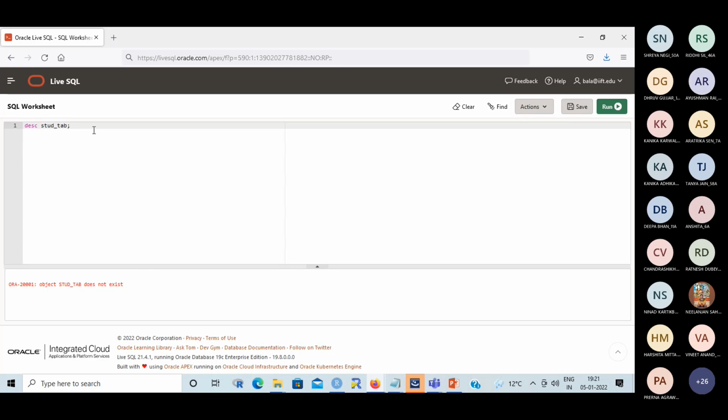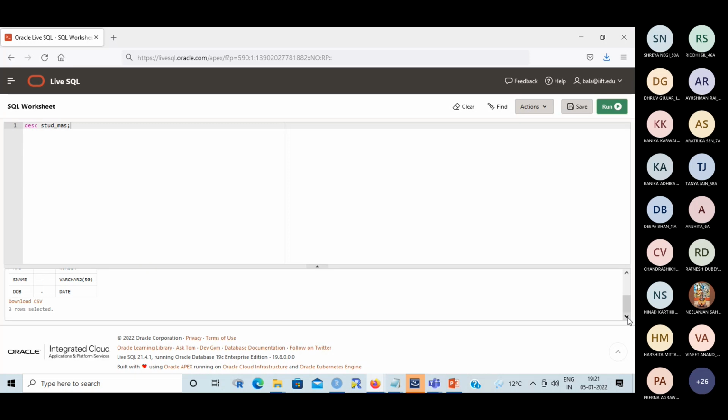Object student_tab does not exist, because it is not student_tab, it is stud_mas. So if you run this, it will give your table structure. Yes or no? Column RNO, number; SNAME, VARCHAR2 of 50; and then DOB is date. Got it?